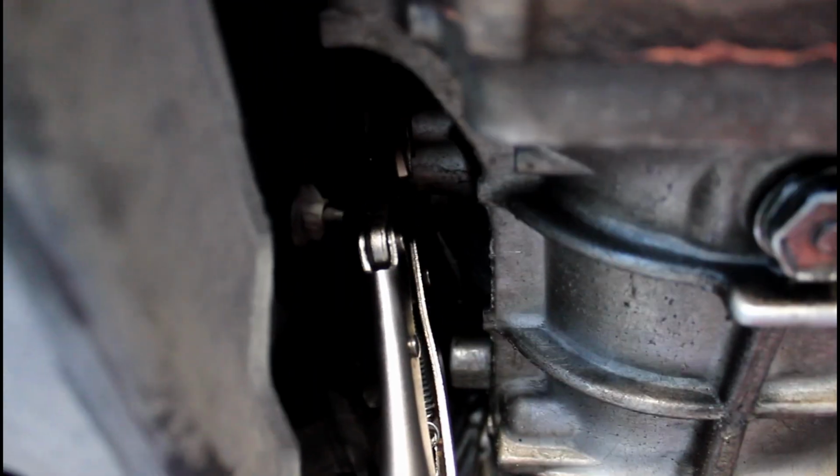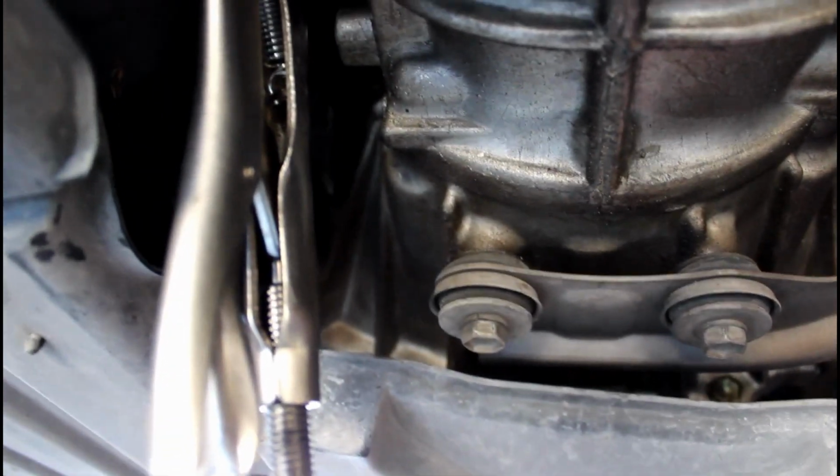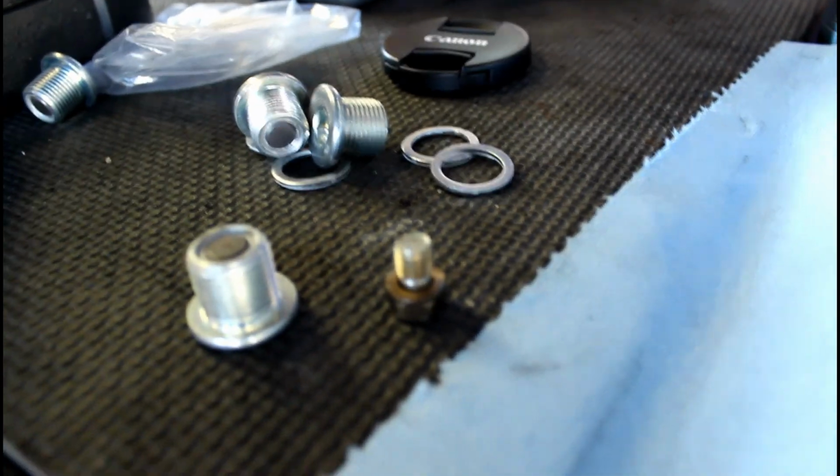Alright, so the 24 for me rounded off, which these factory plugs are known for. So I used some vice grips. I had to pull out that 12mm bolt that just holds like a wire or something. The reason I did that was because when I go to rotate these vice grips now, it was going to hit that bolt head, and obviously then I couldn't get it out.